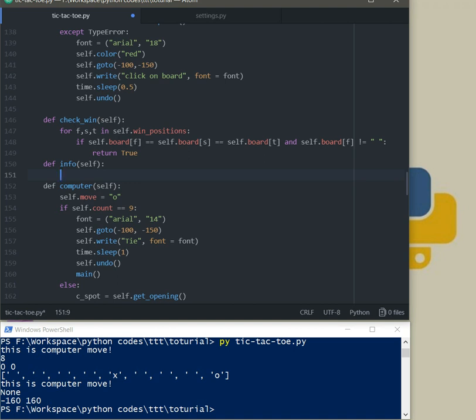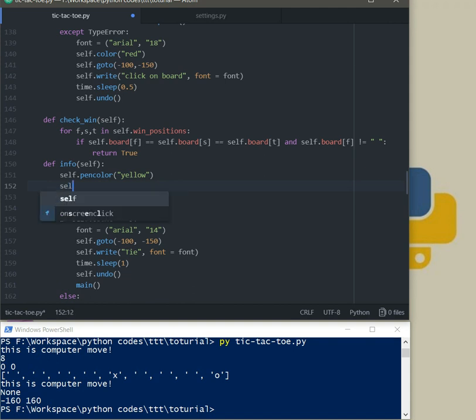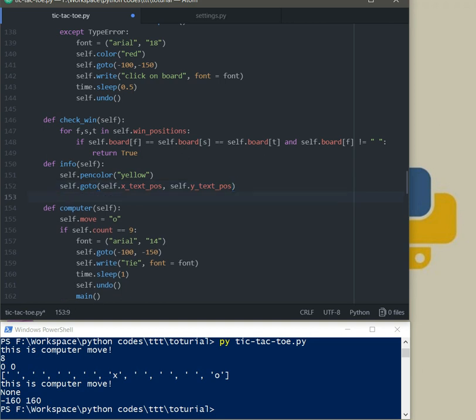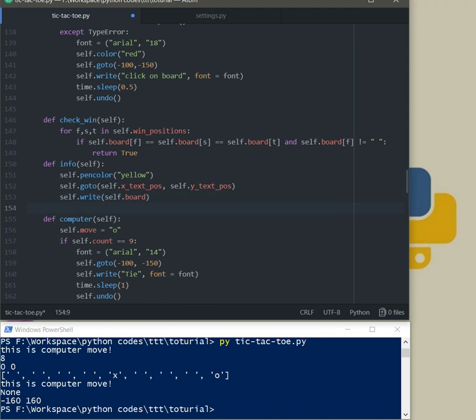So how can we do it? We can just say self.pencolor. We can set it to yellow to make it a little different from the other text. Self.goto self.x_text_position and self.y_text_position, and self.write self.board. We don't need to have font here.